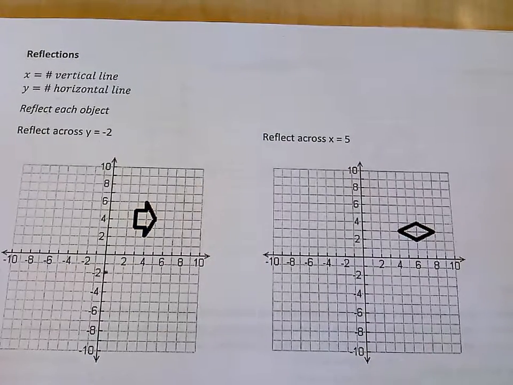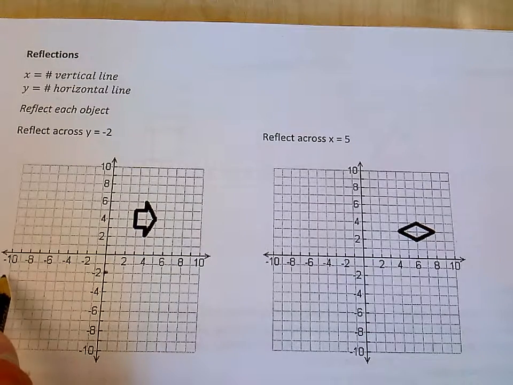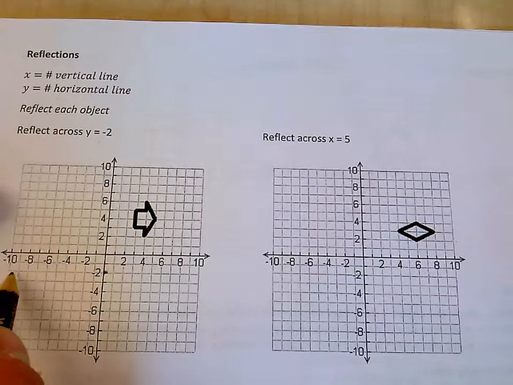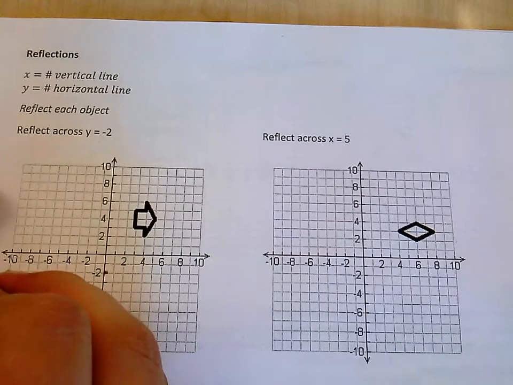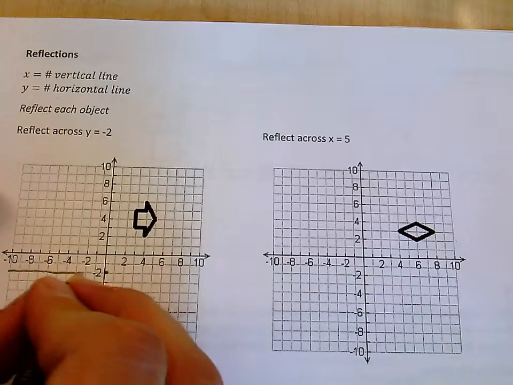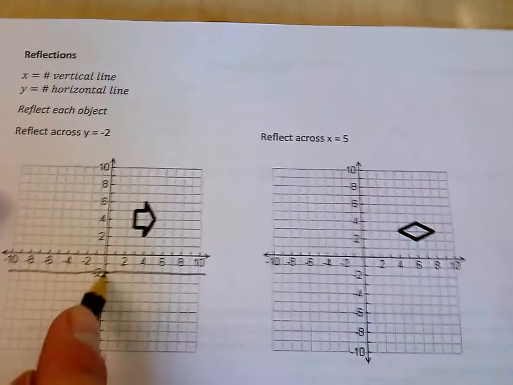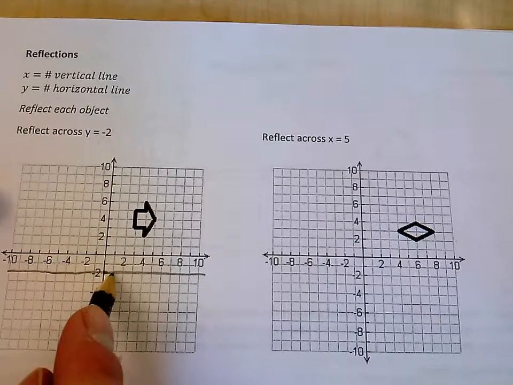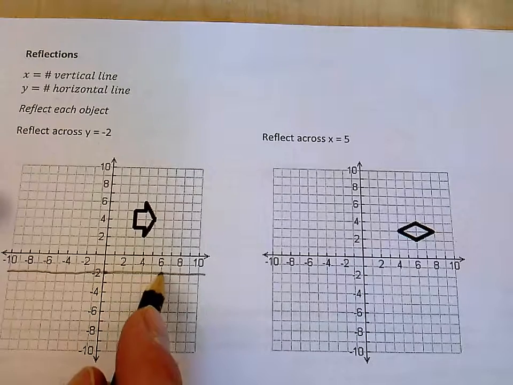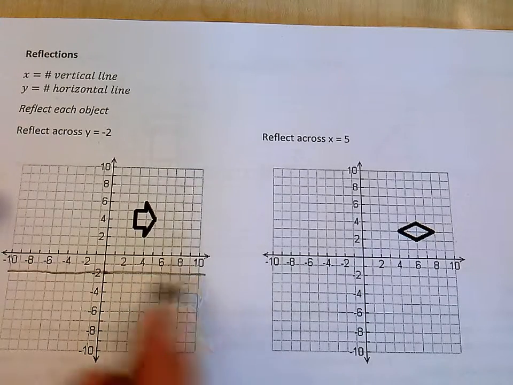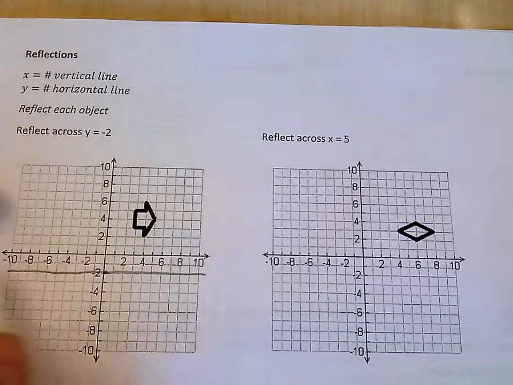That's on the y-axis. Well, the thing is that technically the y value for negative 2 is the same all along this line right here. So if I draw a horizontal line along here, no matter what point I pick, so if I pick this point right here, or I pick this point right here, or pick this point, it doesn't matter. The y is constant, but it's the x that changes, so that's why it's a horizontal line.